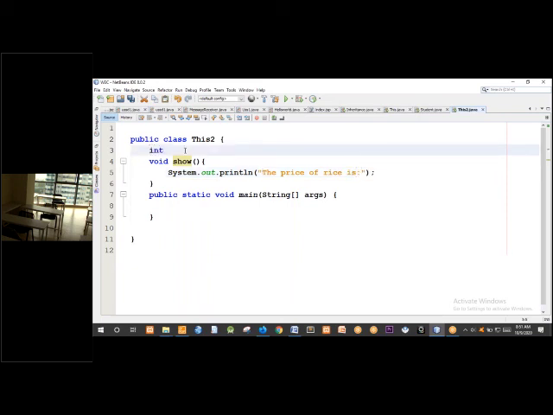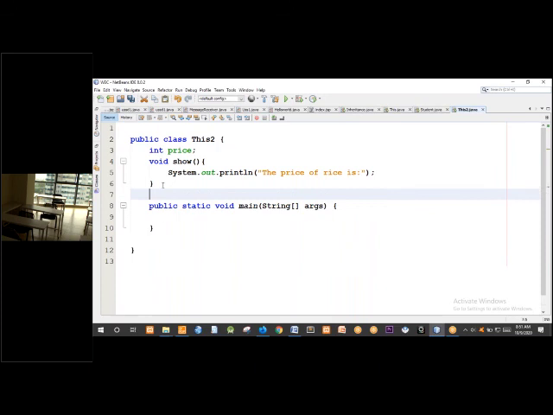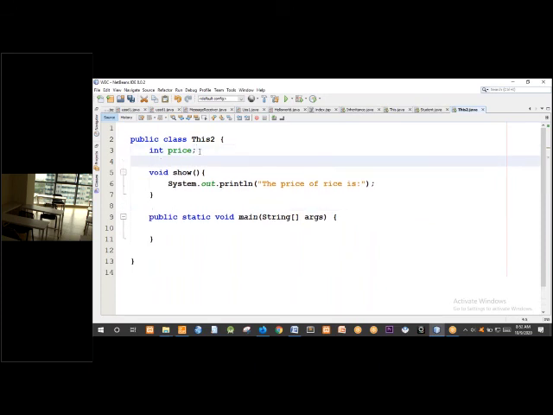We didn't create an object. This2 a equals new This2, now a dot show.